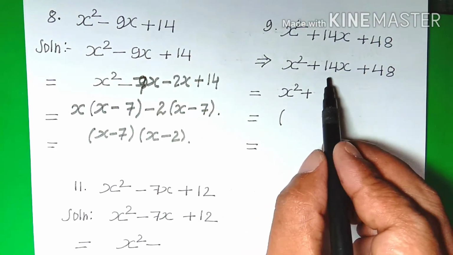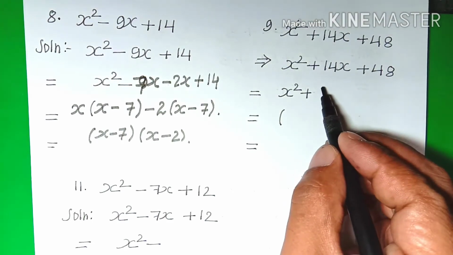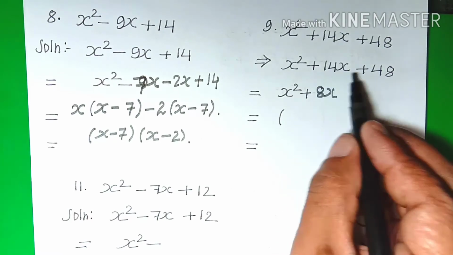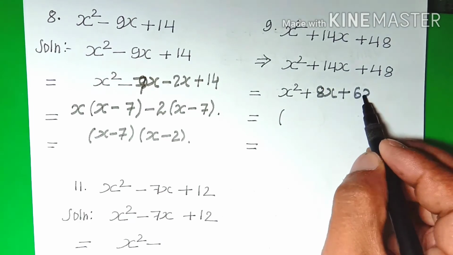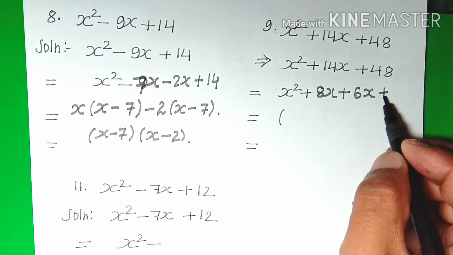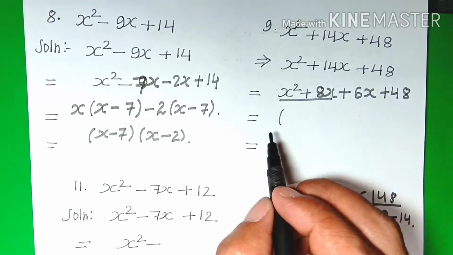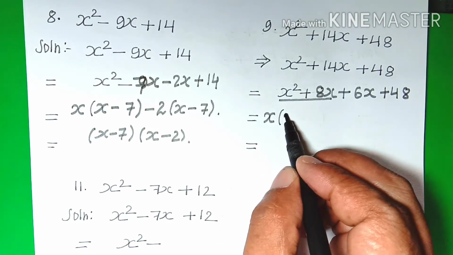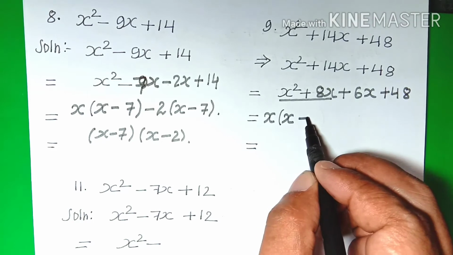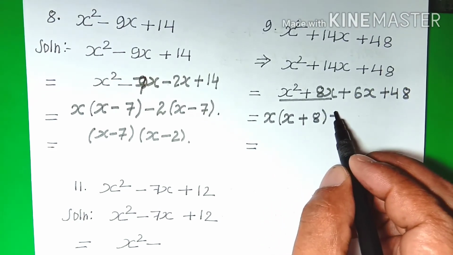Now you'll have to substitute. Now 14 can be replaced with these two terms. Take the bigger number first, which is 8. So x squared plus 8x, plus, again the second value, which is 6x, followed by the third term, you'll have to drop as it is. Now from the first two terms we take common, and the common can be only the variable x. After taking x, one more x will be left out, and 8 will be left. We can close here. The same sign you'll have to drop here.